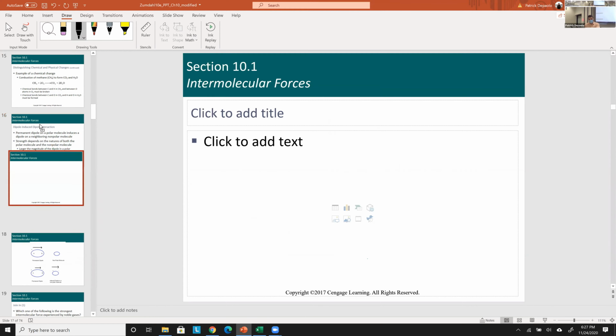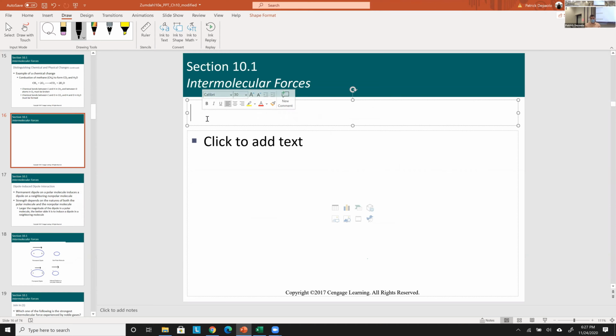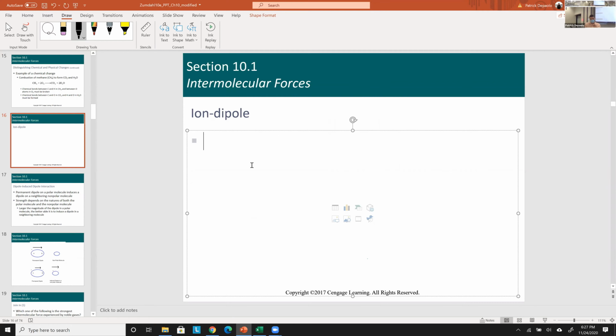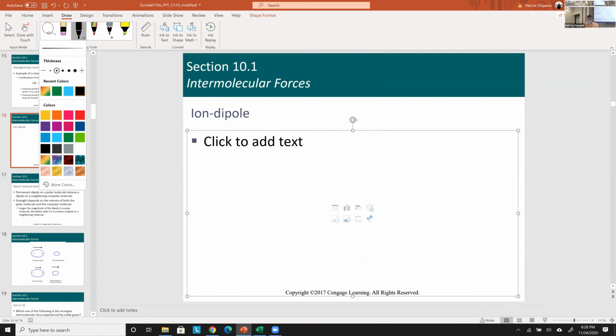And this kind of gets into the point. You can have a combination of these different intermolecular forces, the main two, meaning London dispersion and dipole, but there's also another one that is a combination called the ion dipole. And we see this a lot. Now, an ion dipole is pretty strong because an ion has a definitive charge, plus or minus, and it's always that charge. It's not a partial charge. You know how in covalence we use partial charge for polar molecules? There's no partial charge, it's just a charge. Therefore, it's stronger.